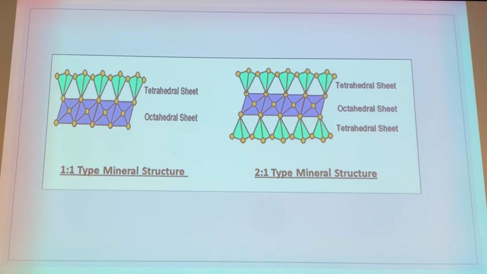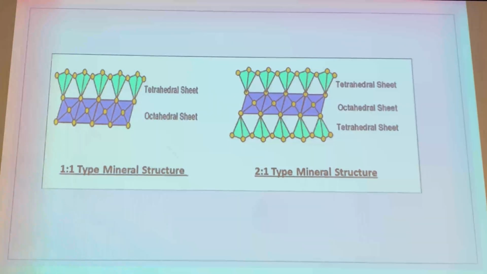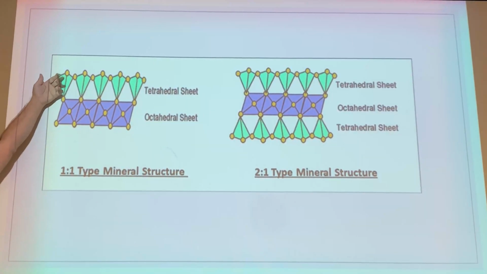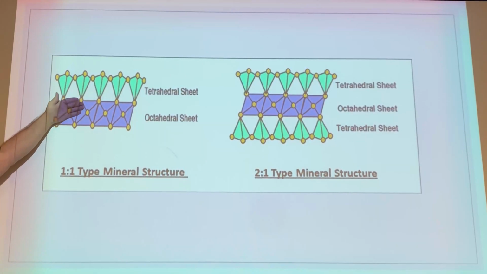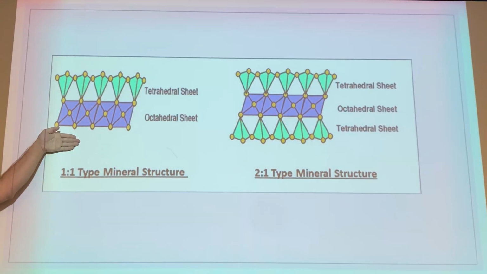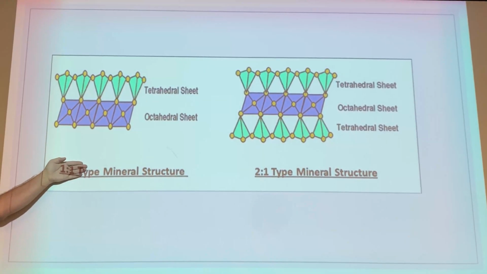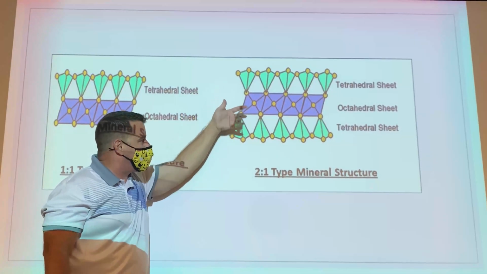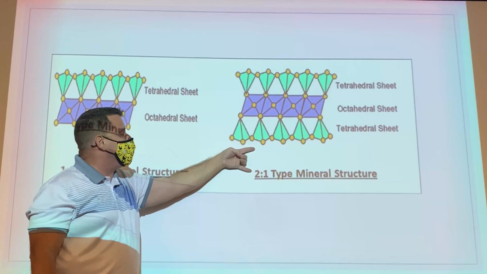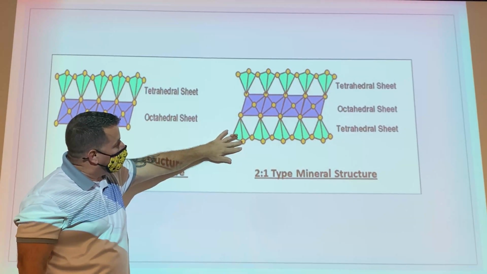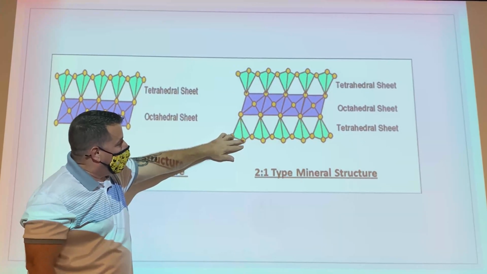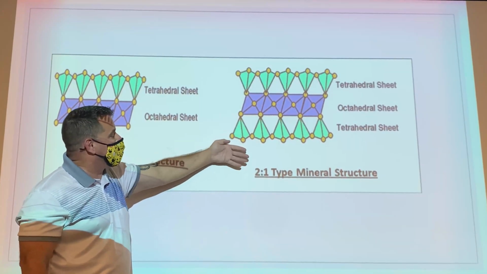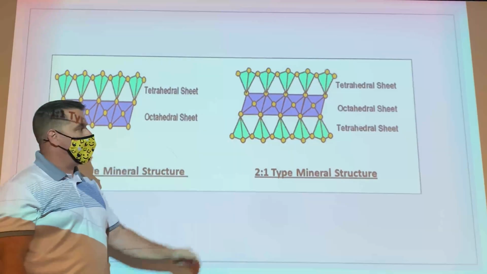Again, a different look at that. So we would have this 1-to-1 type mineral, or this kaolinite, where we have 1 piece of bread and meat, or 1 tetrahedral, 1 octahedral. There will be another tetrahedral and octahedral underneath it. Another tetrahedral and octahedral underneath it. In this 2-to-1, just like I mentioned before, we have this sandwich, and we will have another 2-to-1 underneath it, and the bonds will be shared. These will be held together through hydrogen bonding between what would be the bottom of this tetrahedral sheet and the top of the next tetrahedral sheet.